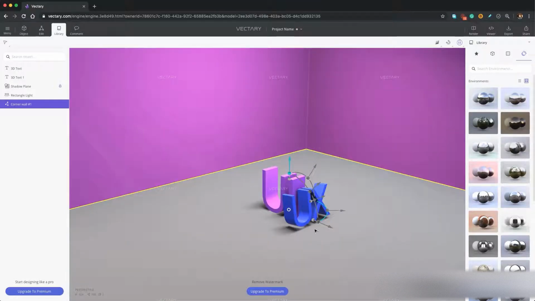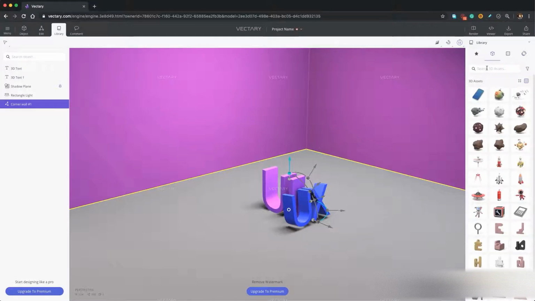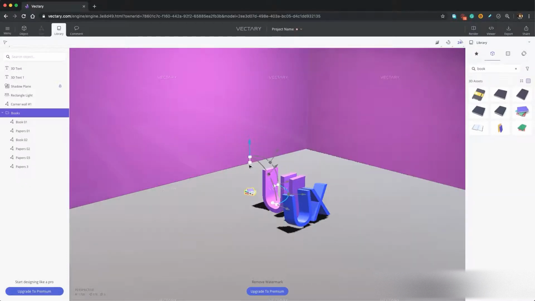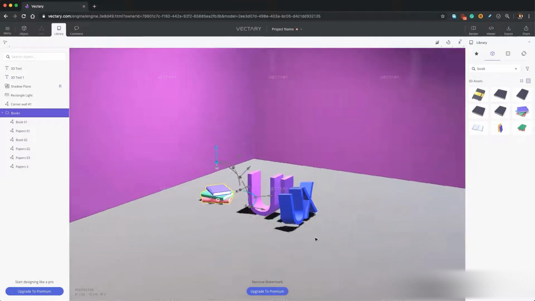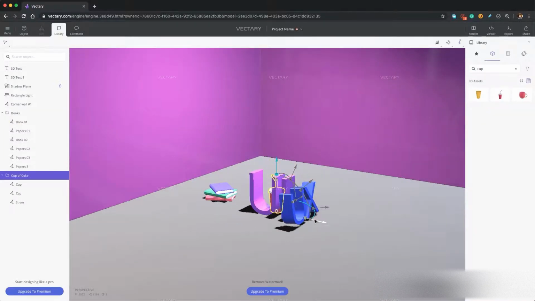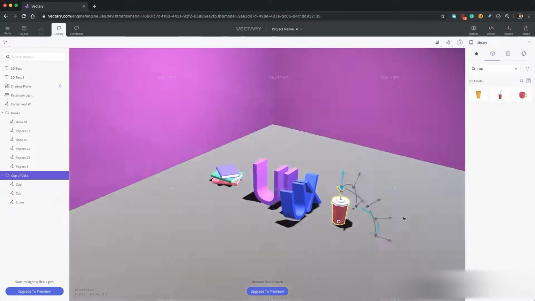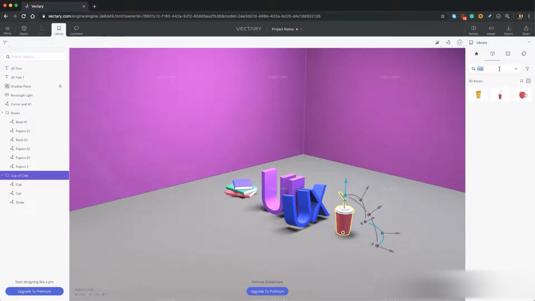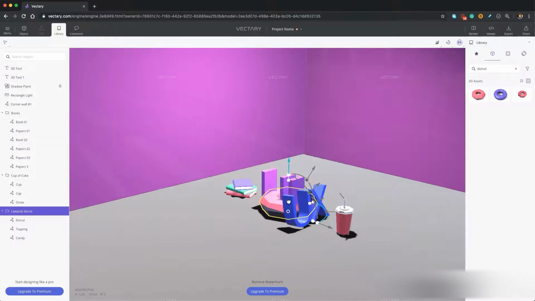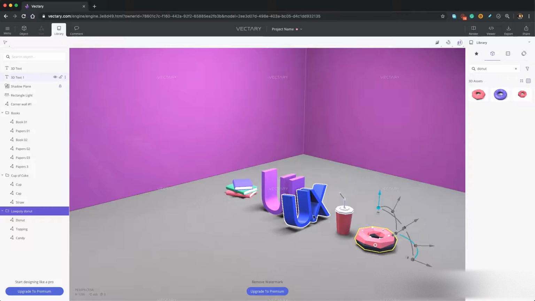I think it's great. Then let's add some 3D assets to our scene. So let's go to assets section and here look for books. And I'm gonna choose this one. Pretty awesome. Let's enlarge it. Fantastic. And I'm gonna look for something else. For instance, a cup of drink like this. Let's make it smaller. Move it to the right side. Fantastic. And we can also add a donut. So let's look for donut. We can add, for instance, this one. It's a low poly donut. I'm gonna make it smaller and put it next to our cup of drink, okay?